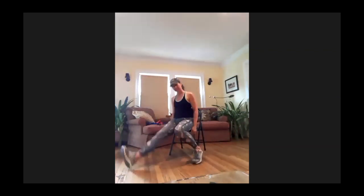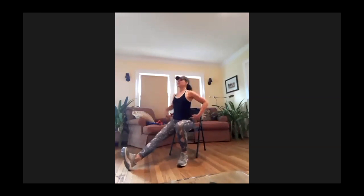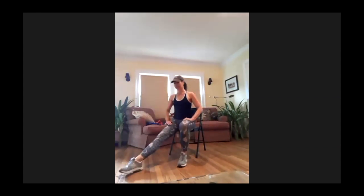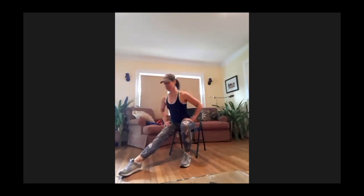So left heel is forward, hinge from your hip, come on down, breastbone lengthening about a foot or so above your flexed foot. Inhale, and exhale, and inhale, and exhale. Ease back a little bit, point your toes, inhale, and exhale. Just tuck your chin down a little bit.